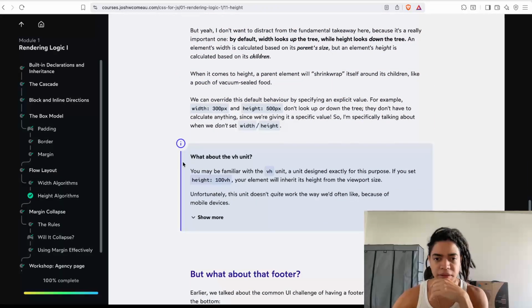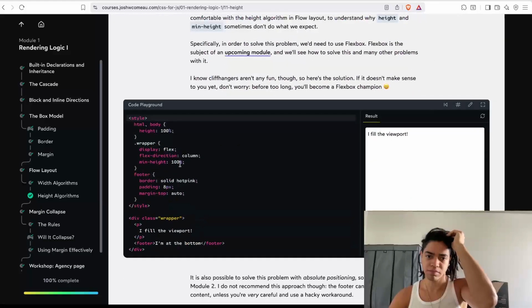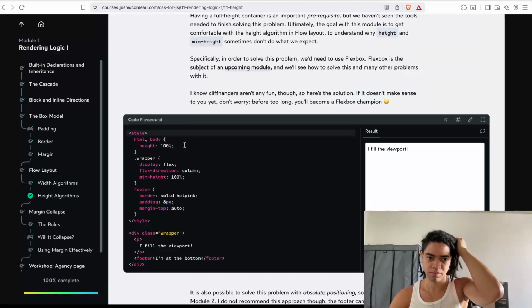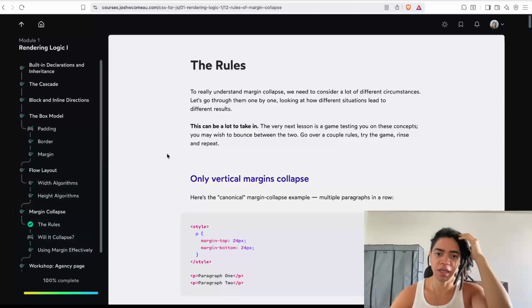And how to explain that kind of stuff. So the rules of margin collapse.